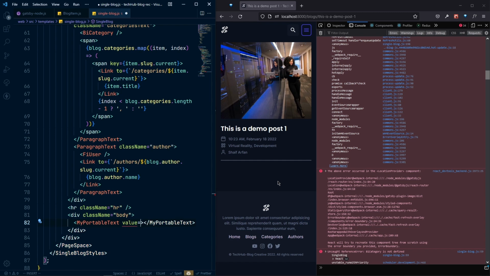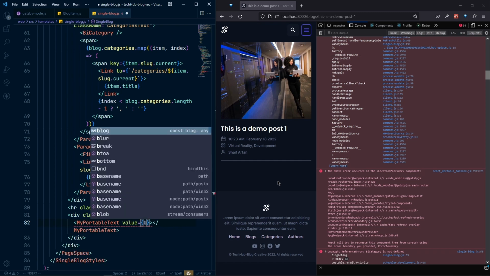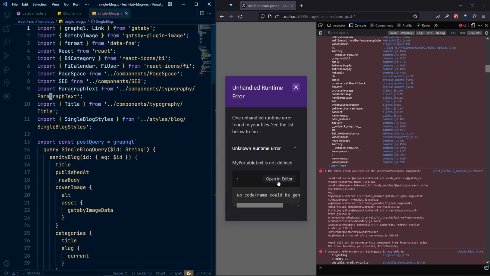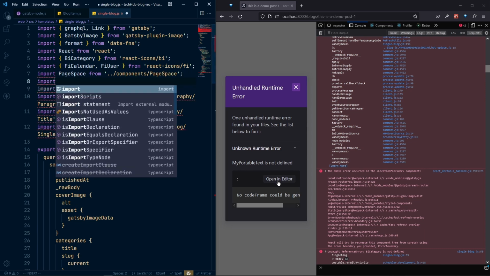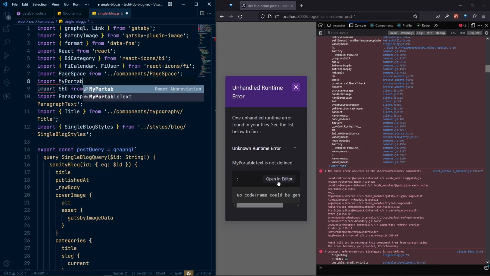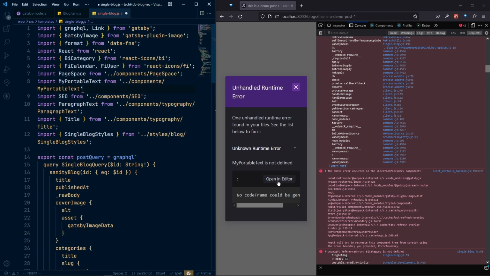So value will be blog.body, raw body, and we need to import our MyPortableText component. So import MyPortableText from, we need to go to our components and MyPortableText.